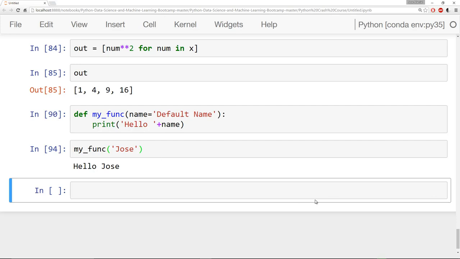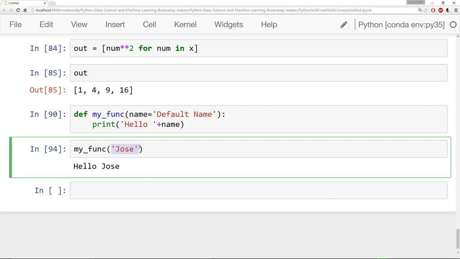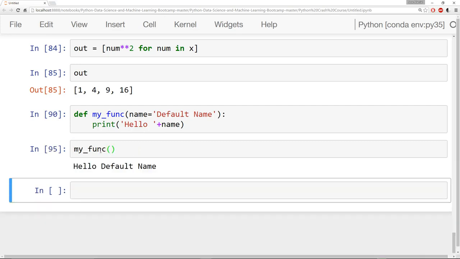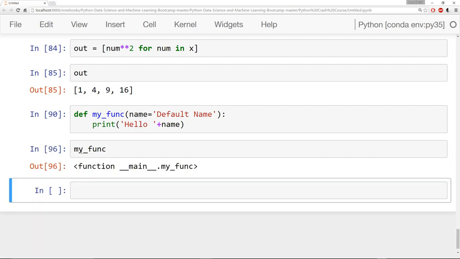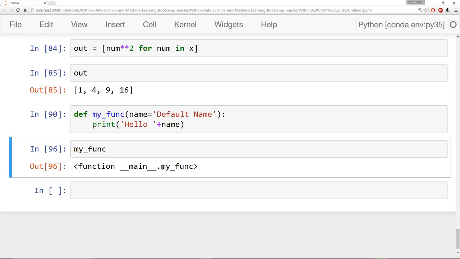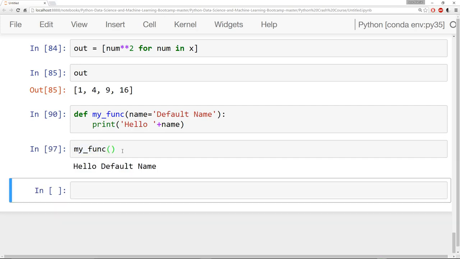Something to note here is if you just call myfunc with parentheses, it will execute the function. If you get rid of those parentheses, you will not call the function, you will just ask Python, hey, what is this object? And it will report back, oh, that's an object, a main function called my_func. So keep that in mind. There's a difference between calling my_func like this, which is the actual function, and closing the parentheses off of it, which actually executes that function.